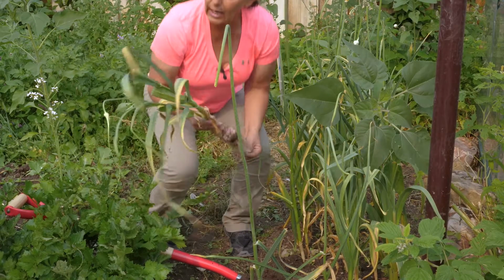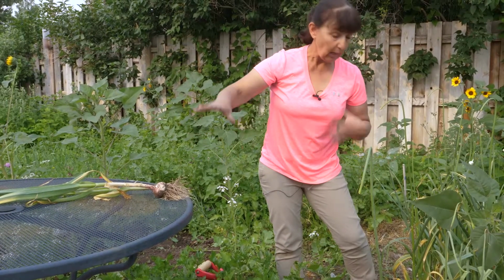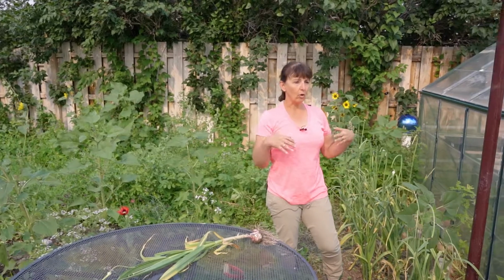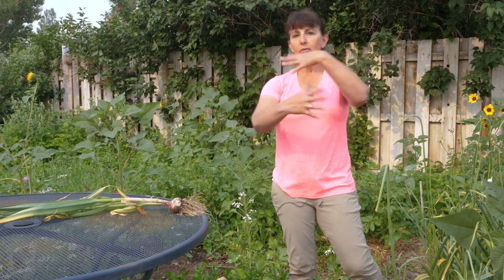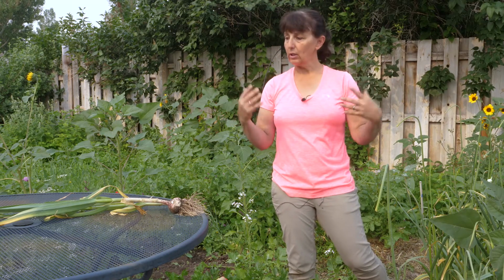And then we're going to set it out on a screened-in area. Right now when I'm harvesting, I'm just going to set it on this nearby table. And once I have everything harvested, I need to move it inside somewhere. So I'm going to put it in the garden shed or the garage, just somewhere where there's good air circulation, but it's nice and dark, because the sunlight can affect the flavor of your garlic. So you want to keep it out of the direct sunlight, but you want something that's screened like this, or even newspapers, as long as there's good air circulation.